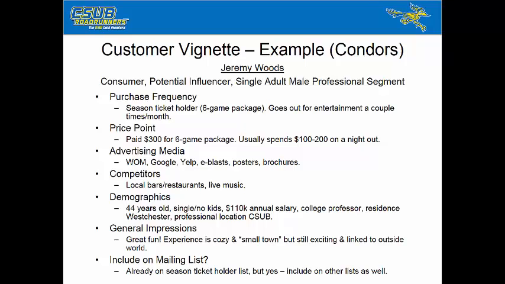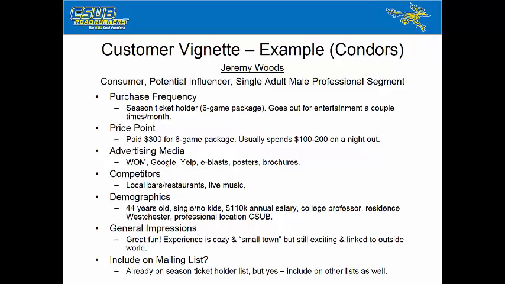If I see a poster on campus or on the street somewhere, that might catch my eye. And if I had a brochure in my mailbox, I might read through that. So all of those are advertising media that I might use to find the Condors. Competitors, like I said, local bars and restaurants, sometimes live music I like to go out to listen to. So those are the other kinds of events besides going to a Condors game for me.